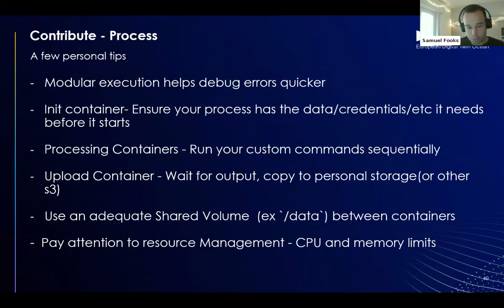So these are some tips that I've put in there. A lot of words there. There are just some tips to help you debug things. Make a modular execution. It's easier to diagnose. Don't do all of it, download your data, process the data, output the data, all in one thing. Make it nice and modular so you can see what might go wrong where.